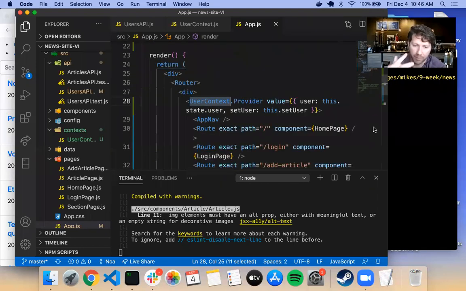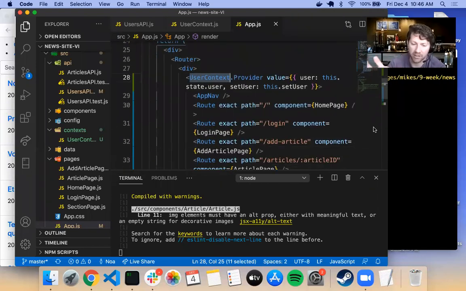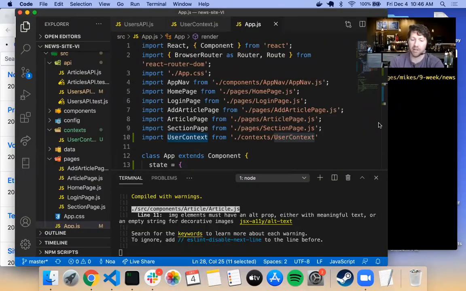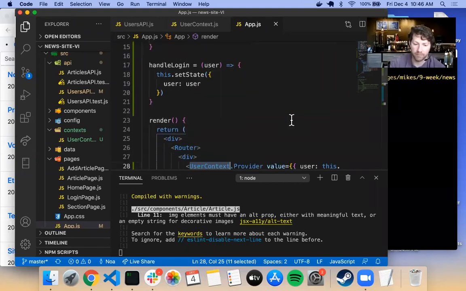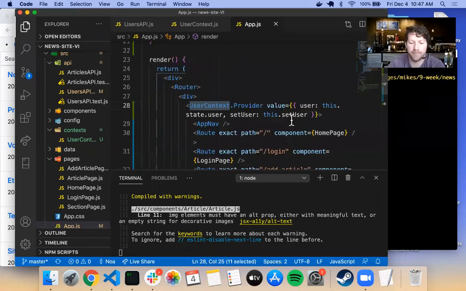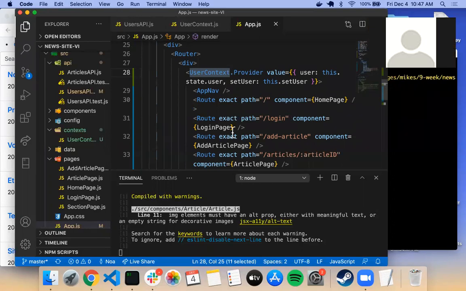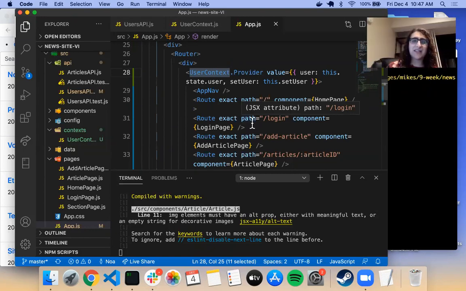But because we want the user to be accessible in every component, we wrap all the components in it. Yep. Oh, I see. So that's kind of like more powerful props, if I can put it that way. Yeah, it's a way of centralizing some information so that you can just pass it to everything.